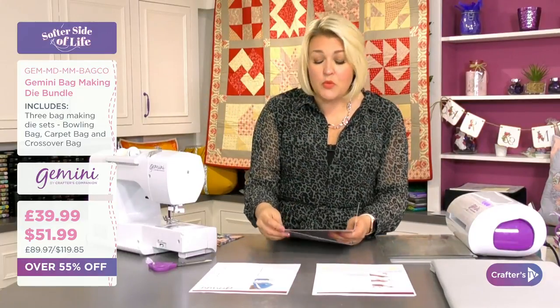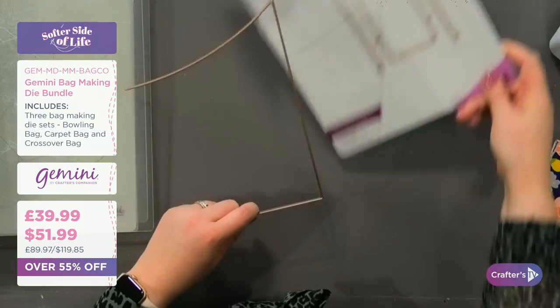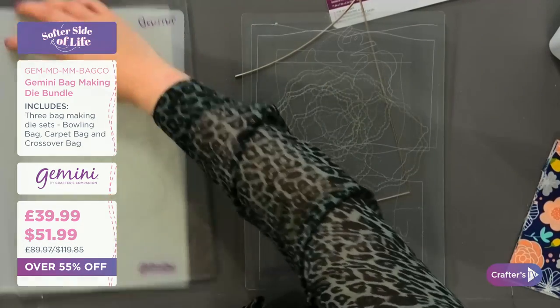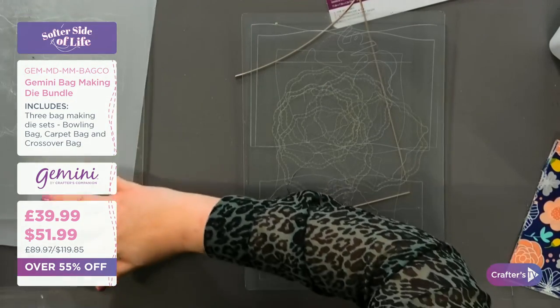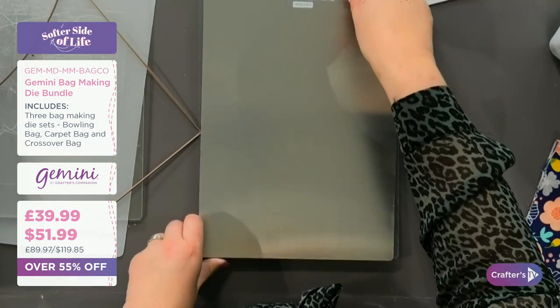Now, when it comes to the cutting out, let me show you how all of these dies work in exactly the same way. You're going to bring your Gemini plates in. Those of you that don't have a Gemini, well, you need to have a Gemini. I'd love to know if there's anybody watching that doesn't have a Gemini.